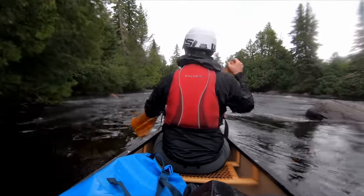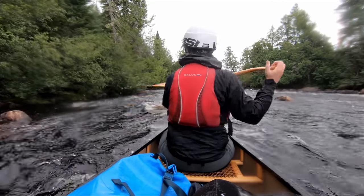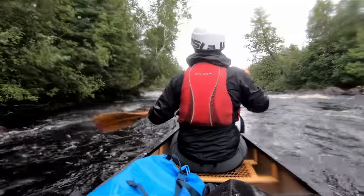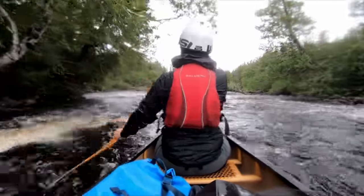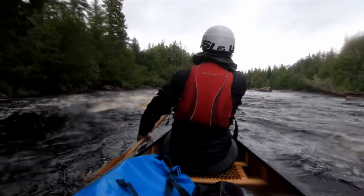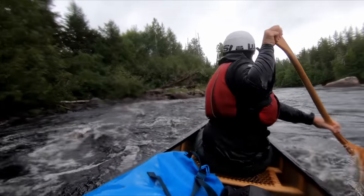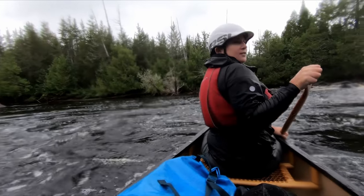Yep, right through the flow. Looks clean. There's a rock on the left, a little ahead. You see it? You can see the waves curling off of it. But we're good. And we'll go right through those waves at the bottom. The draw. And then a little bit of power through them. Yep, strong. And now power, yep, power. Cross draw, cross draw. We're going to eddy out here. Okay, good. Good job.